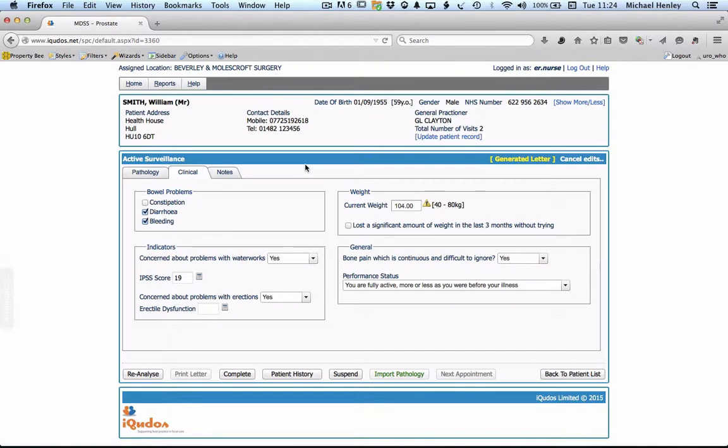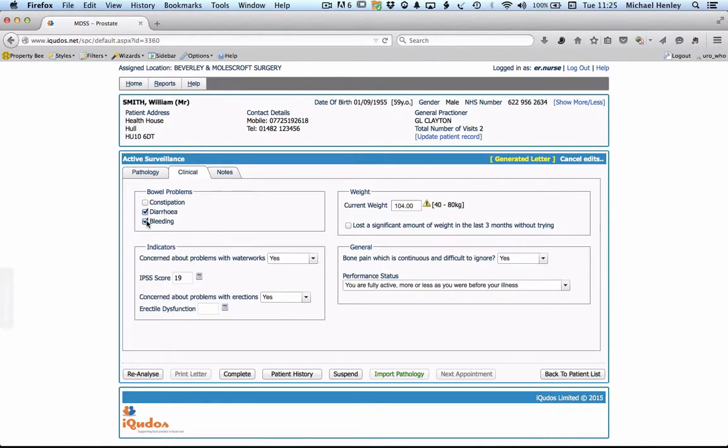So the first bit to discuss is the bowel problems. These are tick boxes. Ask the patient if they have the problems, and tick a box if they do. And really these are most important, or only important really, for the patients that have had radiotherapy. We're looking for radiotherapy bowel toxicity, and the sorts of things we'll ask them about are constipation or diarrhea. Those will just be reported back in the software, but if they have persistent constipation or diarrhea, it's probably worth them discussing it with their GPs if it's an issue for them.